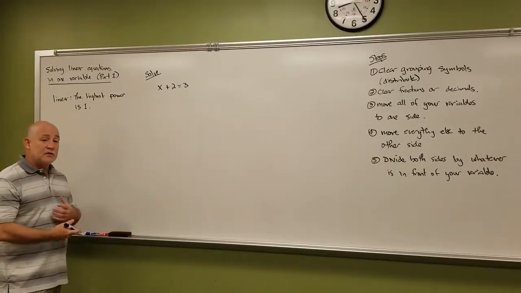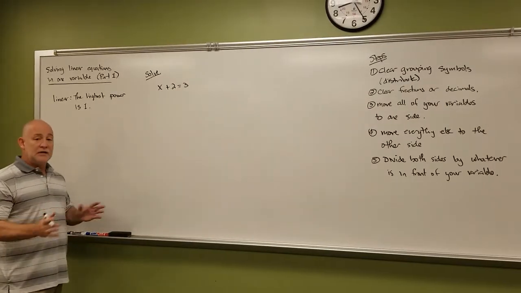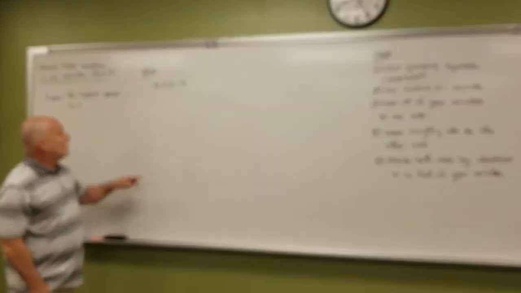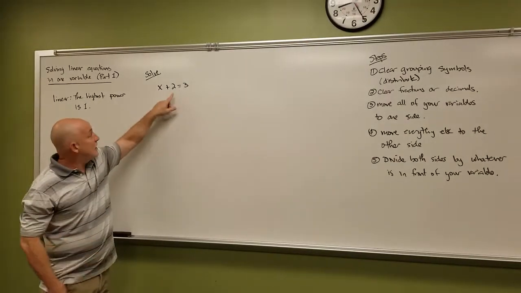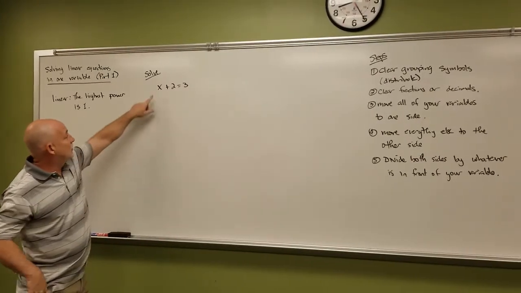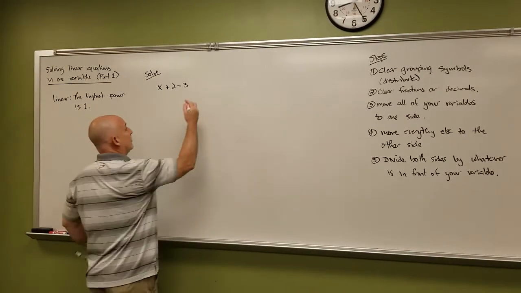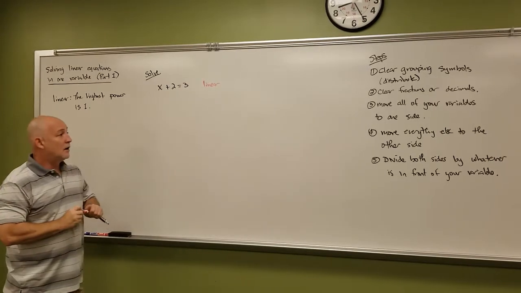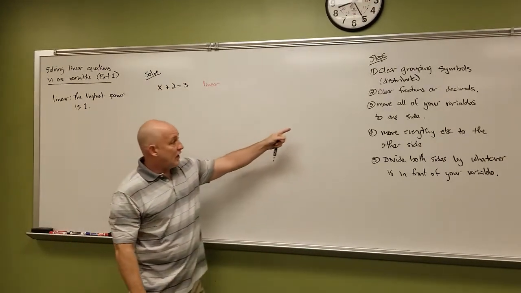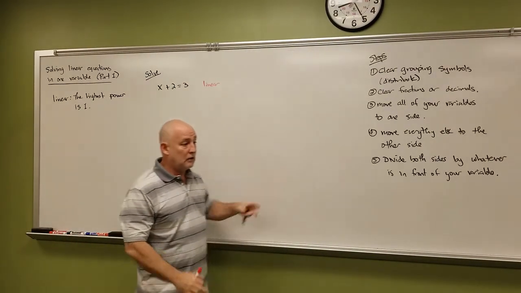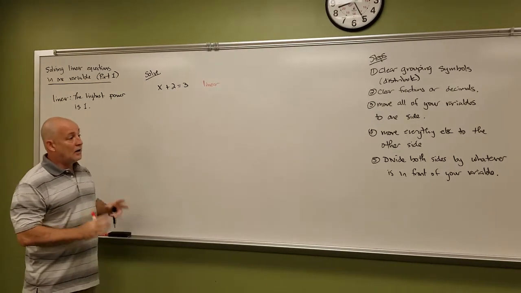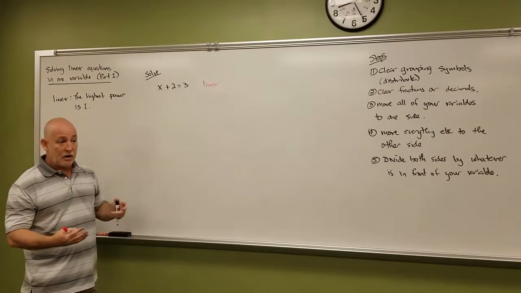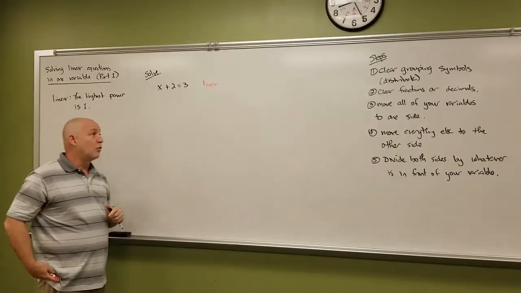So the very first thing you need to do when you're solving any type of equation is say, what type of equation is that? Well, this is an equation because that is an equal sign. It's a linear equation because all of our variables are raised to the first power. So we can say that this thing is linear. Now, by saying that it's linear, we can follow these steps over here. And for a while, for every single problem you solve, you should read through every single step. It's going to help you memorize it and help you get an idea of how the process works.